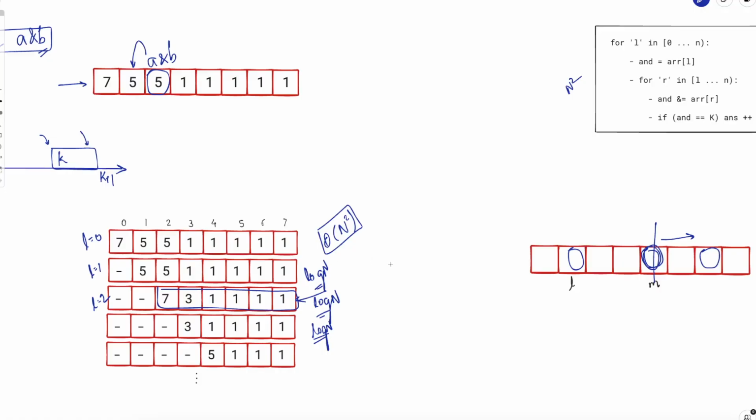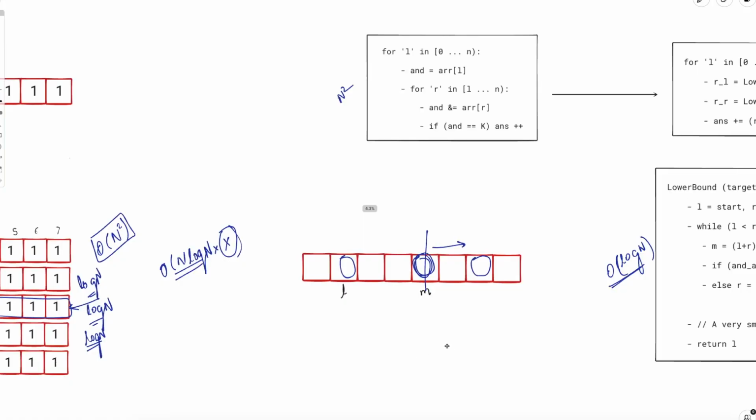Instead, you need order n log n multiplied by some factor, let's say x, to compute n log n elements, right? Because at the end you are accessing just n log n elements across all these arrays, right? Now we need to figure out x. What is x? X is the time to compute one element of any of these L arrays, n arrays. So let's think about it.